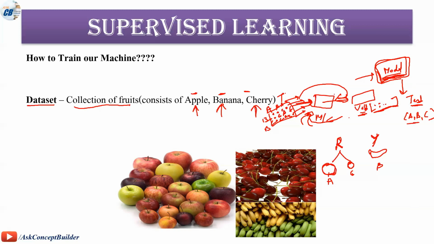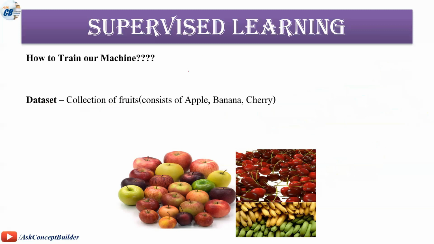Okay, so what was there in our supervised learning? We had a labeled data set, and we knew the output values, that it can be either apple, banana, or cherry. So these are the two important points in supervised learning. Then the third important thing in supervised learning is accuracy. What is the accuracy of the machine which we have trained? Here we can see that all the data which we are passing to the machine is labeled only, so we are giving proper supervision to our machine.